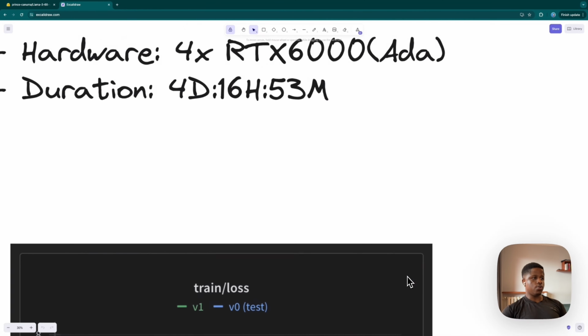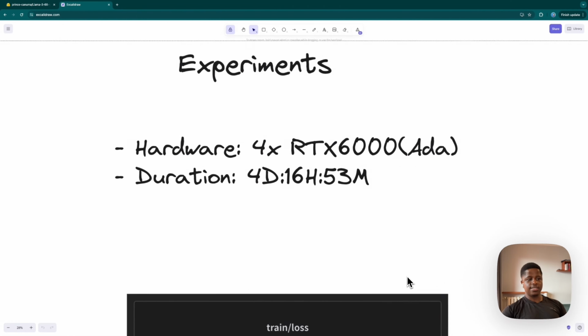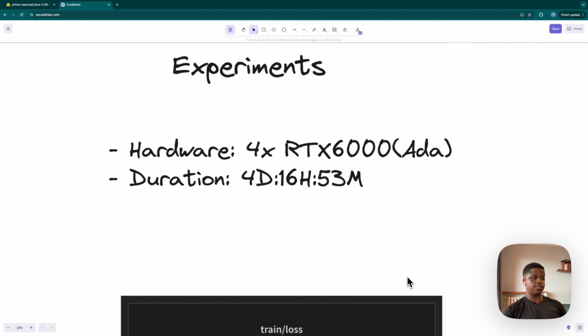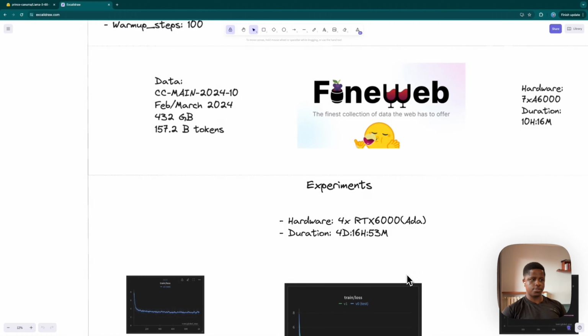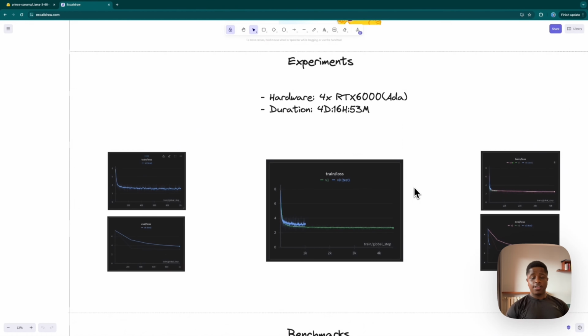This run took 4 days, 16 hours, and 53 minutes, and I used 4 RTX 6000 Ada. This was enough to run the model without any out of memory issues, so I was pretty happy with this. And the cost, as you saw earlier, was around $530.